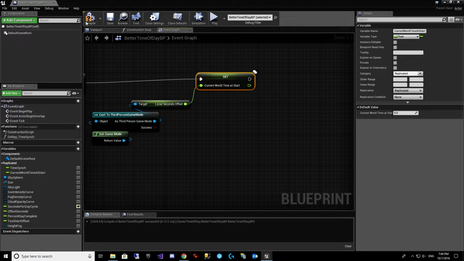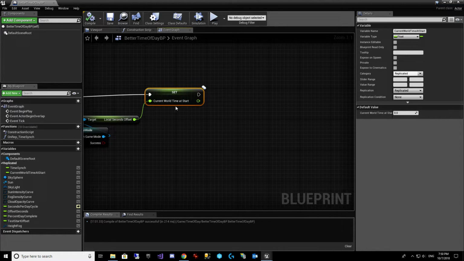By doing this replicated variable and not a multicast, this is going to make sure that people who log on later, which is everybody because this is when the game starts up, when they log on, this value will get replicated to them. It basically creates a queue and all these get replicated. It's very important to use that for state.